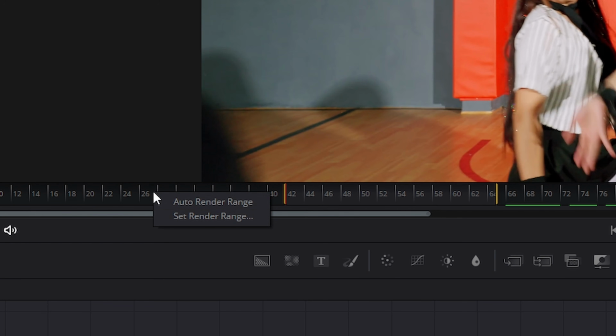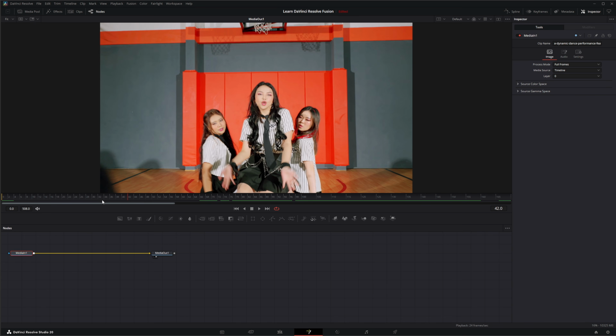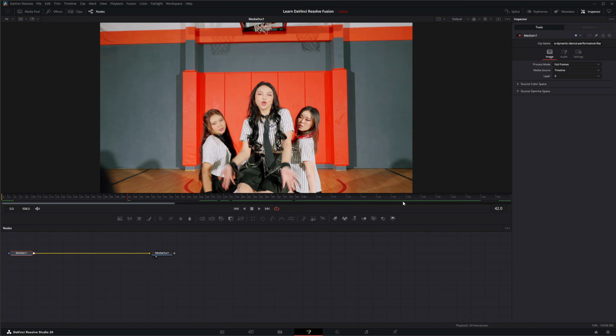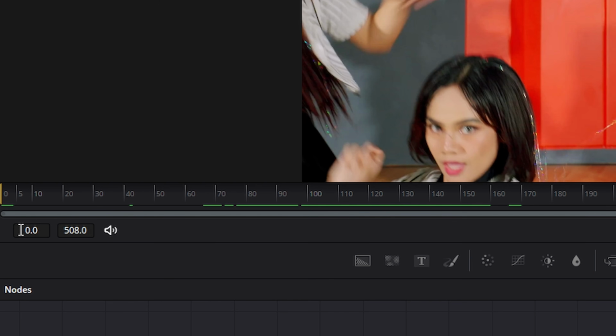Additionally, I can right click here and I can select auto render range. And if I select auto render range, you notice we no longer see our end here, because what happened is it's just using the entire global range of the original clip. So the length of the original clip that we brought in, it's changing that auto to that. So if I click our little zoom buttons here, we'll be able to see the end of our clip way back here. So down here we have 0 and 508. This is the beginning of our render range and the ending.